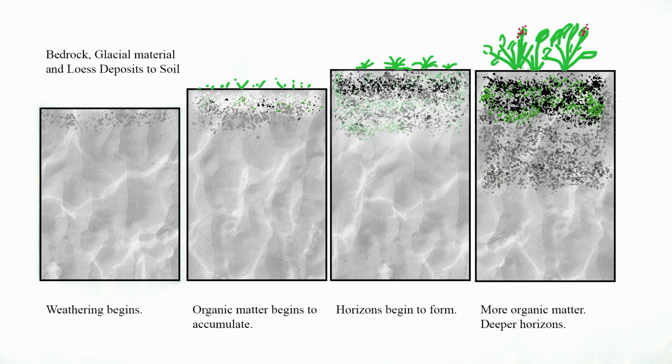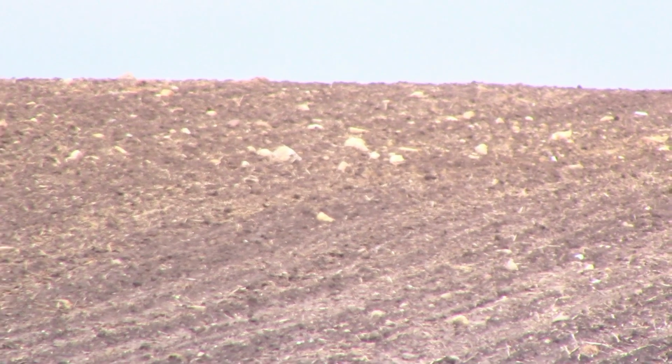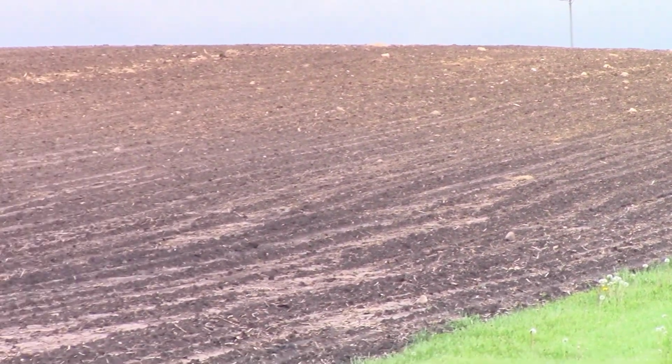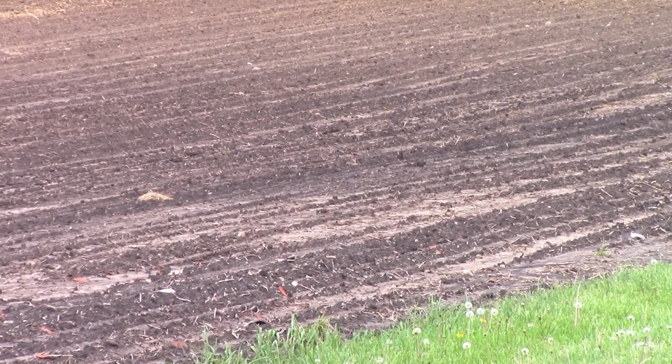Precipitation, erosion, frost, and plants and animals all contribute to weathering. Soils weather faster with more precipitation. Small particles and organic matter wash away and move deeper into the ground. Soils on slopes erode so that the lower areas have more organic matter, silt, and clay than the tops of the slope. Look at farm fields in the winter and you'll notice rocks exposed in the slopes and blacker soil on flat, low-lying areas.